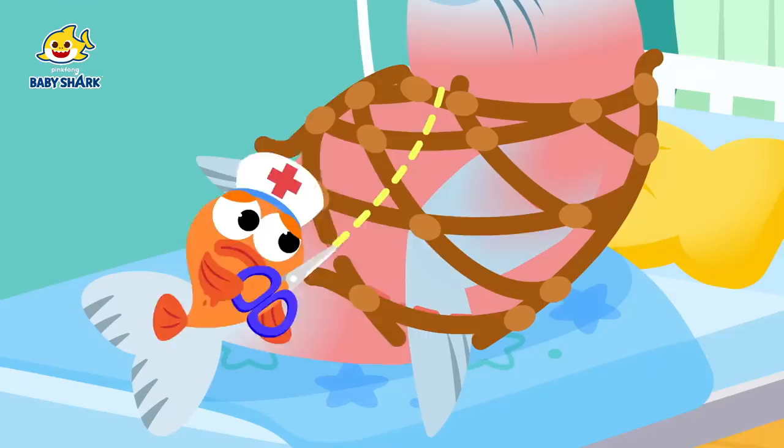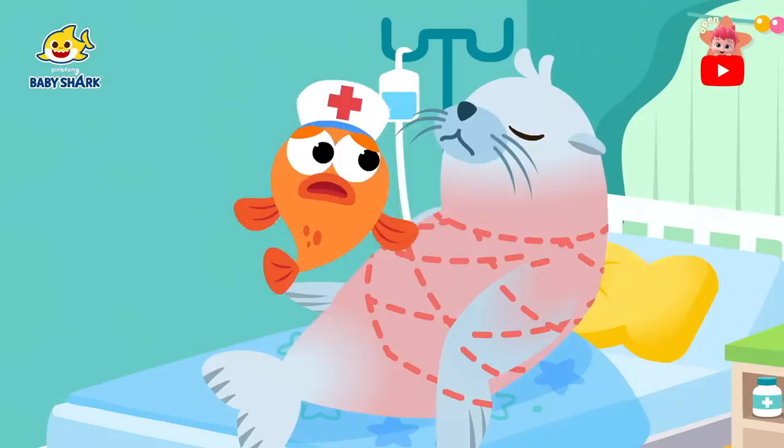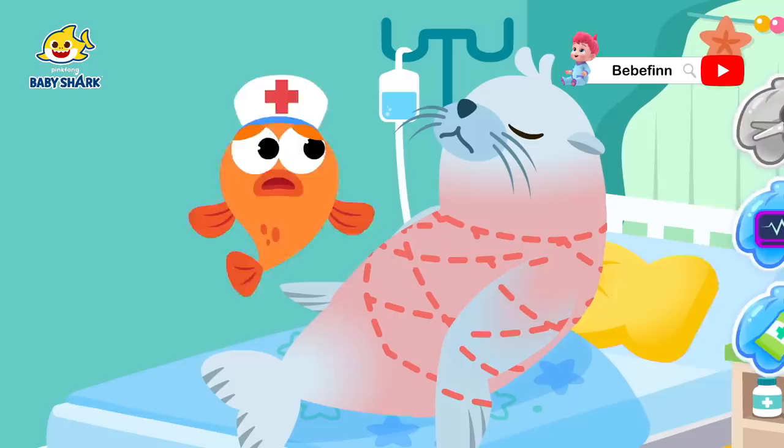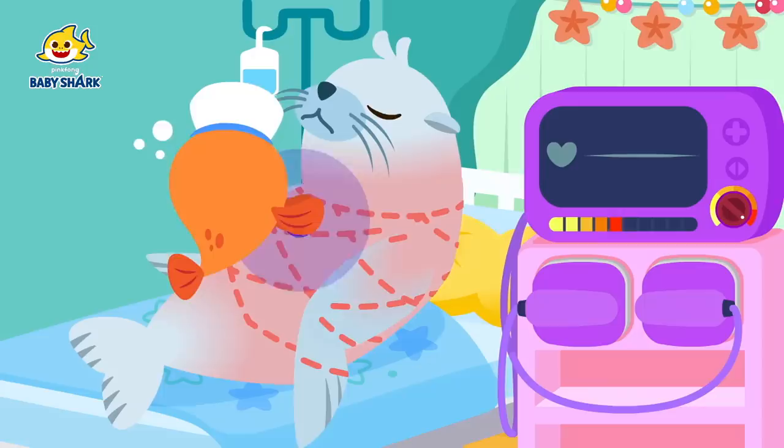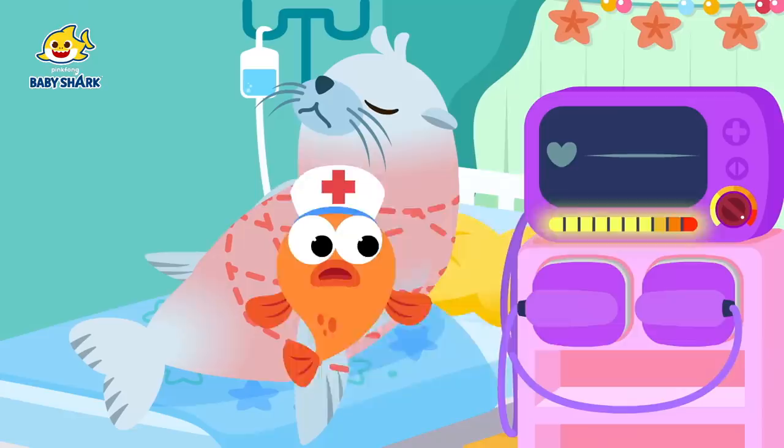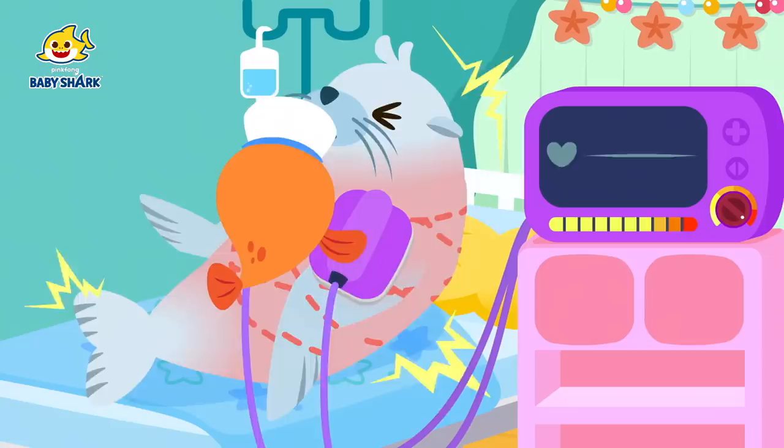Phew, we did it! Patient Seal, wake up! Can you hear my voice? We have a problem! The heart isn't beating! Nurse, please bring the defibrillator! Push the heart hard while the electricity is charging! 1, 2, 3, 4! Okay, stand back, everyone! Clear! One more time! Clear!